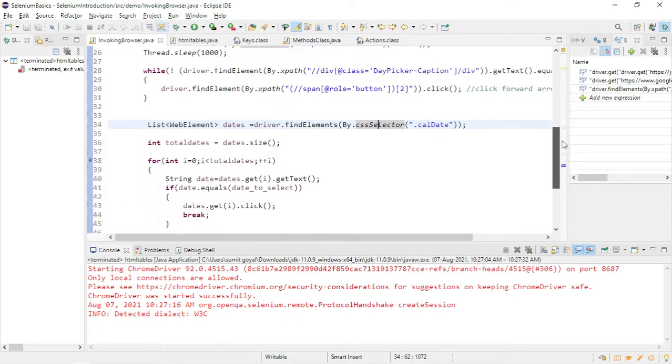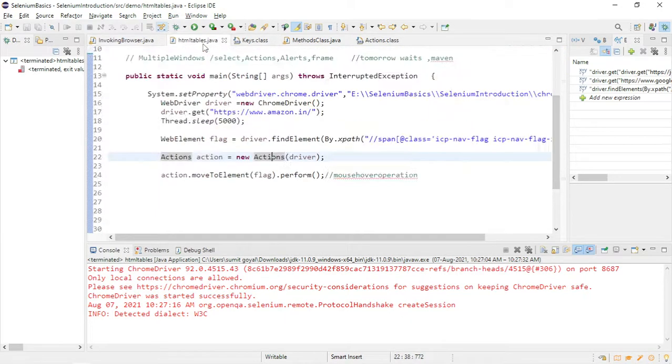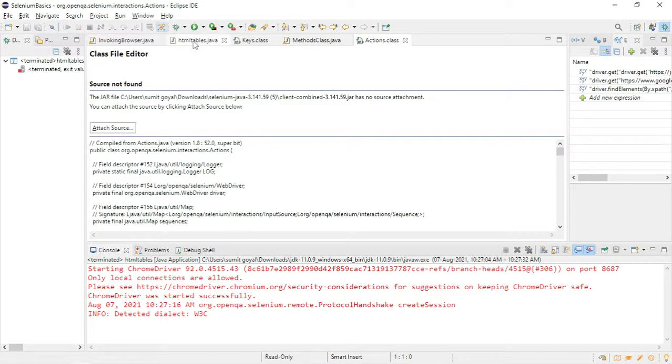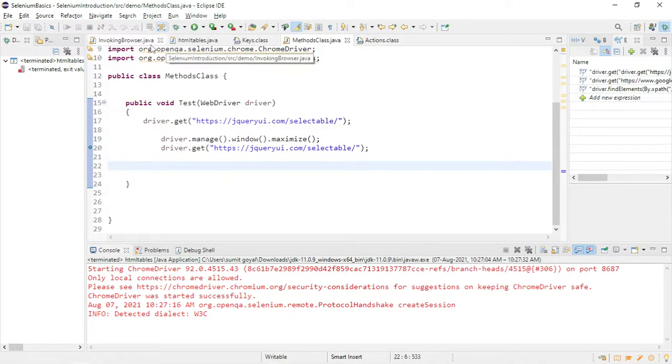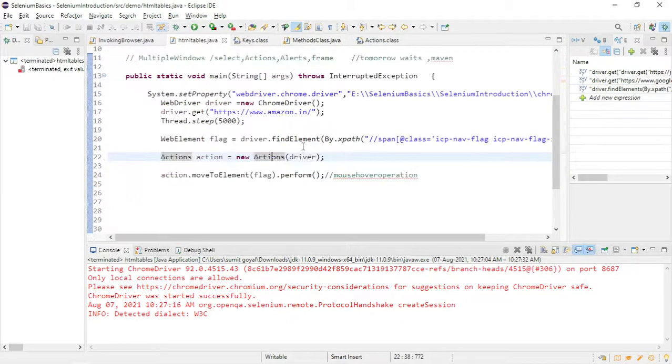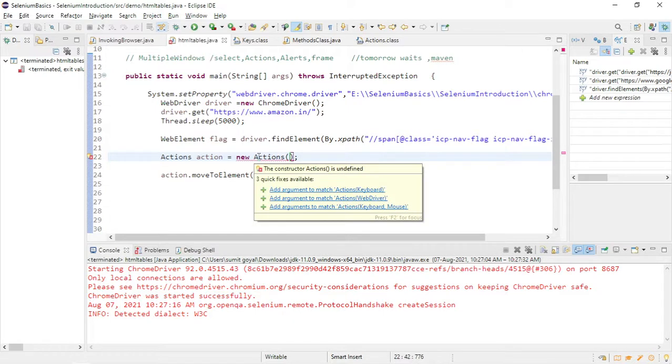If I do not provide it here, there is no documentation available. The reason is that this is just like a constructor, and we have already seen what constructors are.